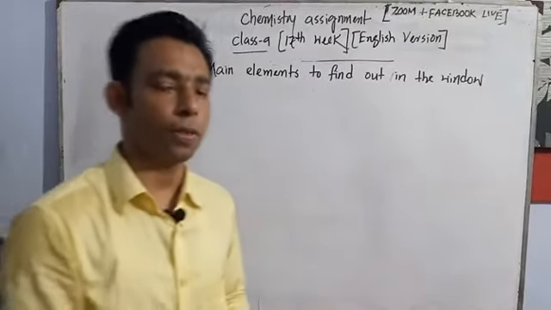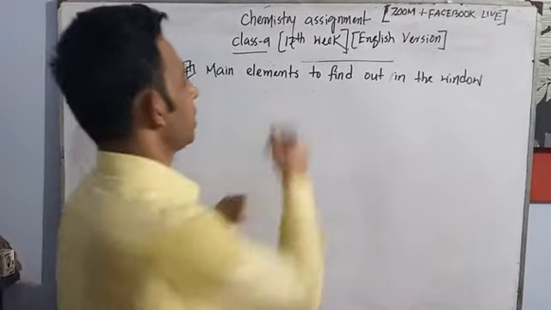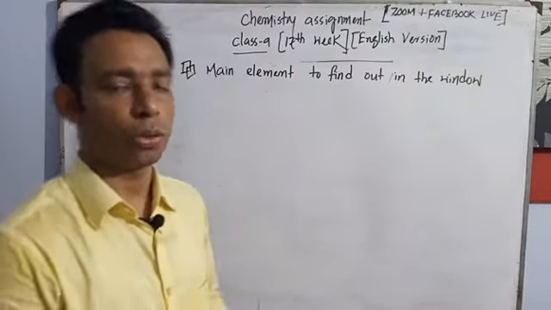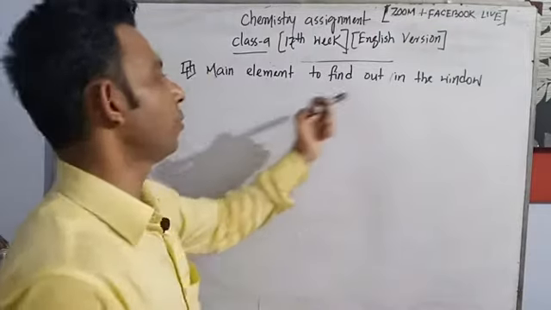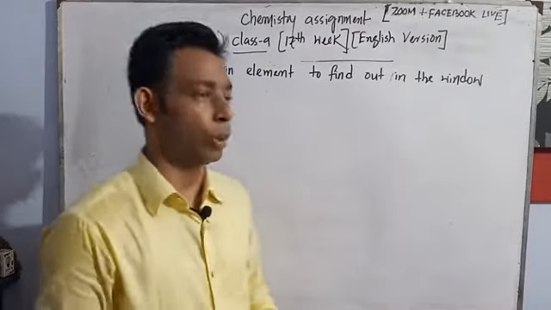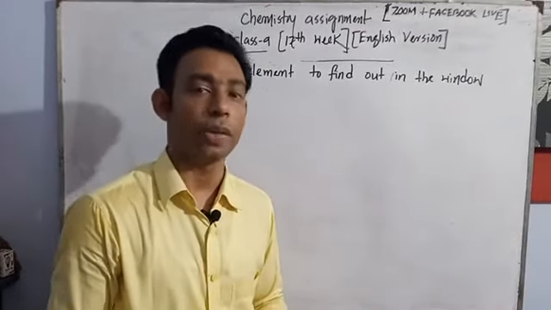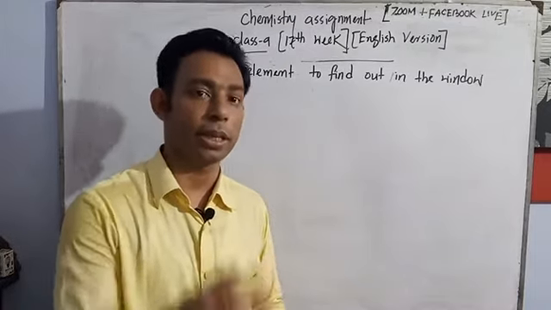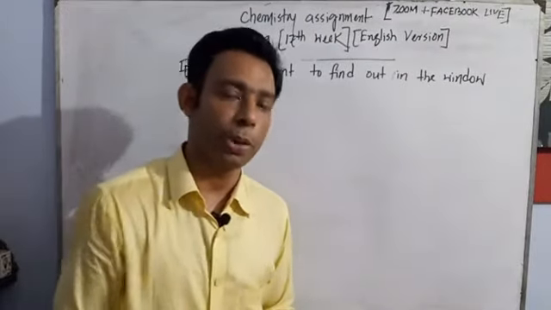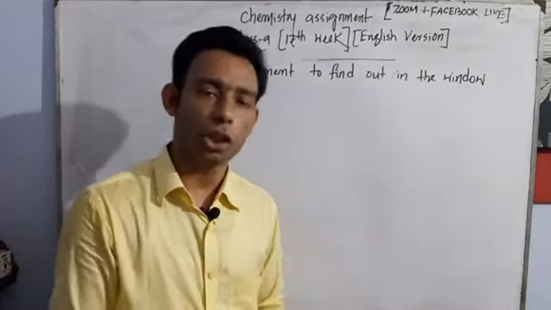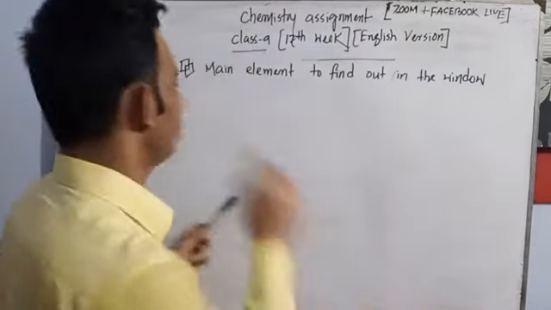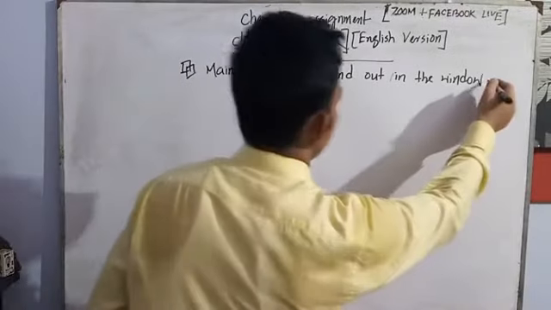What we will solve here in the first part is one main element, because we cannot go through more elements to find their electron distribution and diagrammatic presentation. So the main element to find out in the window, and according to the concept of the periodic table, we will find out their position, electron distribution and diagrammatic presentation. You can write this as a headline. This can be the title of your assignment. I tell you, so please hurry and write this.